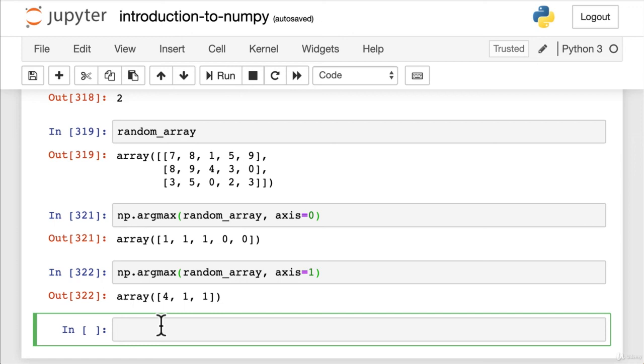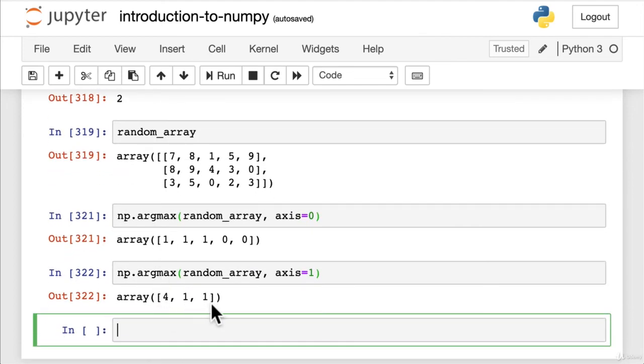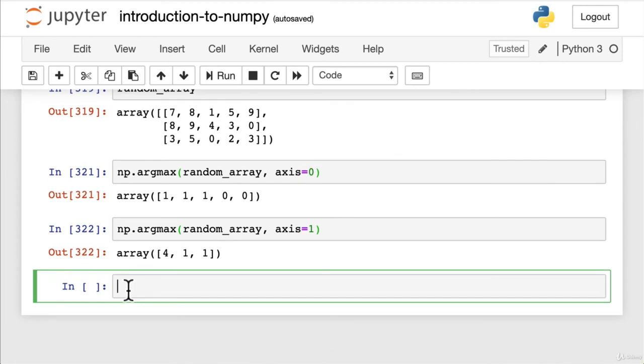So what else do we have? Well, I think that'll probably sum it up for sorting arrays. Now, the beautiful thing about NumPy is that all of these functions you've seen can be used across any ND array. So don't worry if it all seems overwhelming, what we've been through in terms of manipulating, comparing and sorting arrays. Have a play around, create some of your own arrays and manipulate them, try to sort them, try to do dot products on them and whatnot. I learn the most when I just try to make some things out of numbers, and a practical example really helps. So before we wrap up the NumPy section, let's have a look at a practical example.